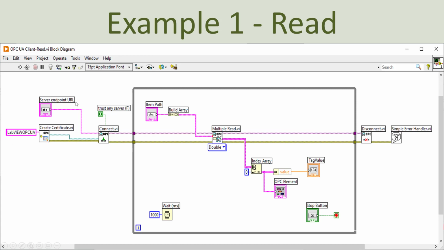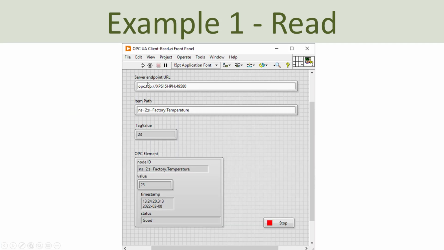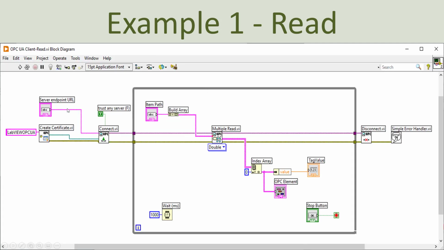You start by using this connect sub-VI that connects to the OPC server from this given URL here. This is the address of the OPC UA server, which you provide here. It goes into this connect sub-VI.